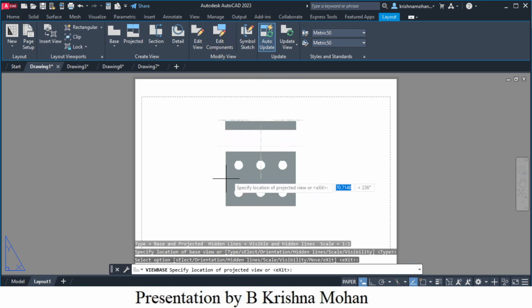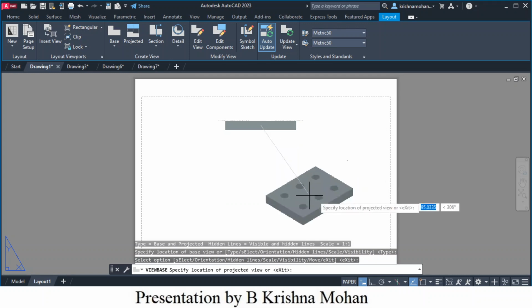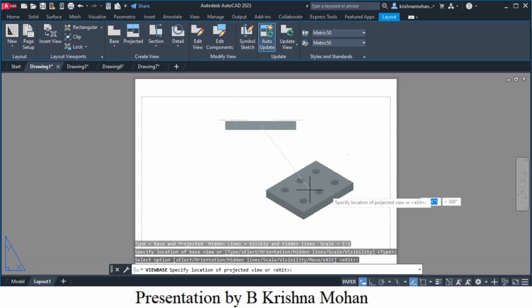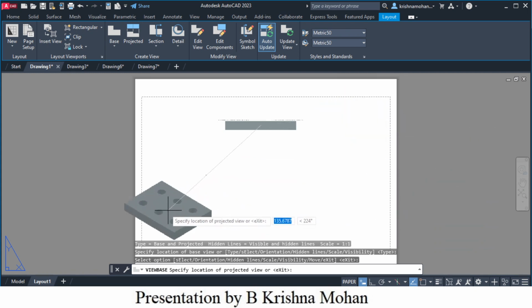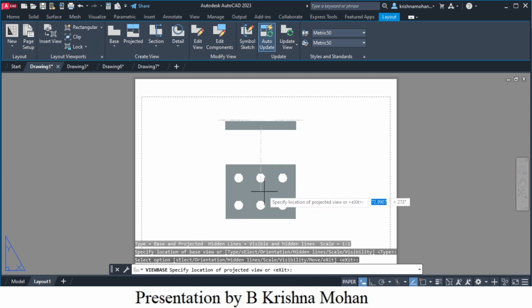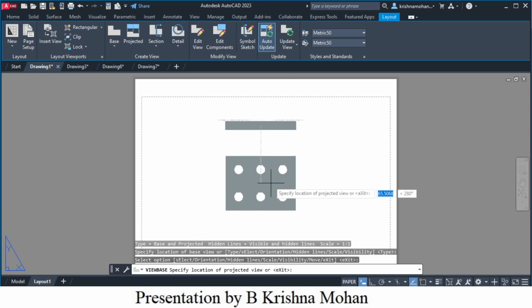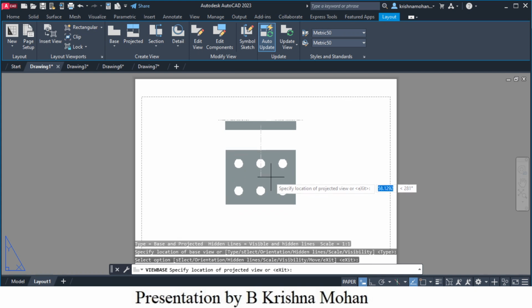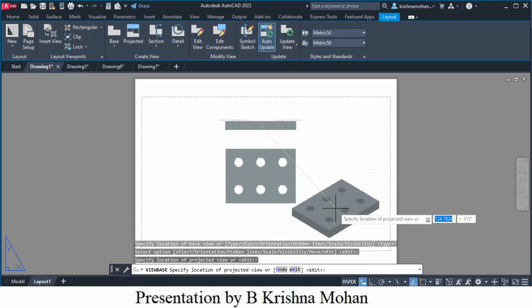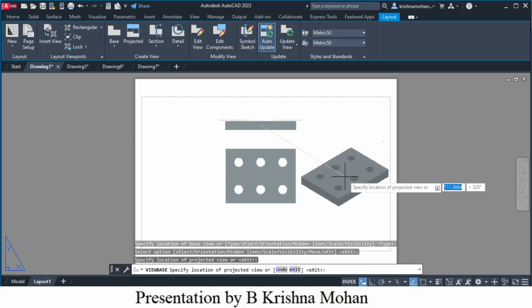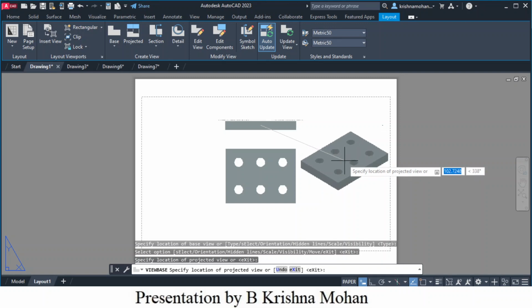So once I click OK, that front view will be placed, and the setting will change to projected view. See, when I move the cursor, based on the position of the cursor, a view will be displayed. So if you are satisfied with that view, you can just click on the graphic window. So now I want to project the top view of this. So I will click on the graphic window to place the top view, then move the cursor. If you want, you can place the isometric view. So I will place somewhere here.